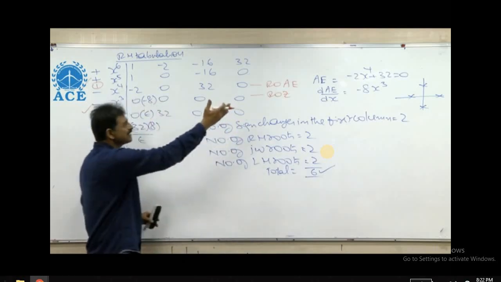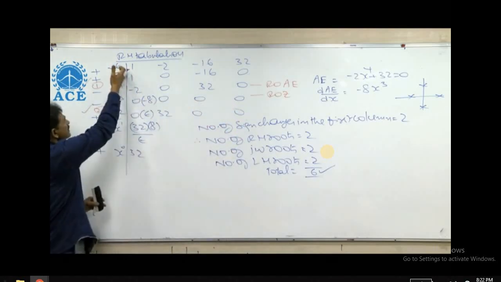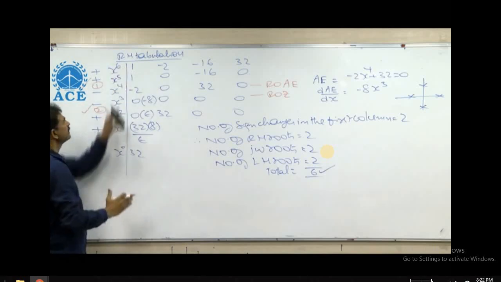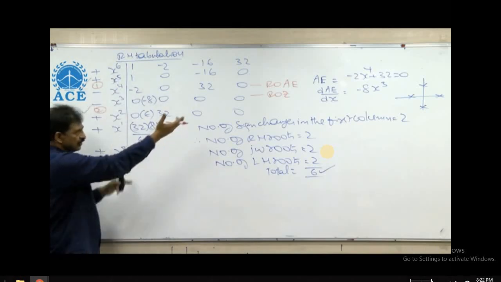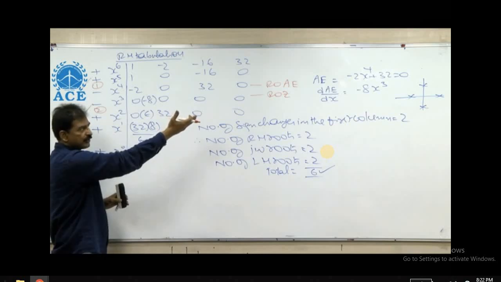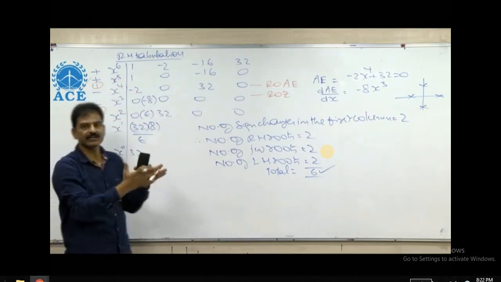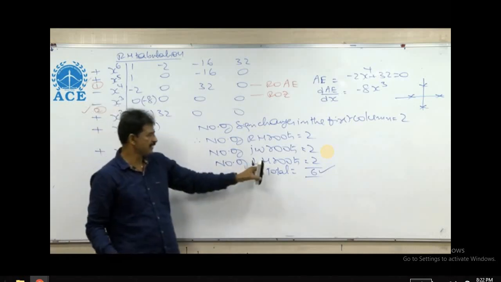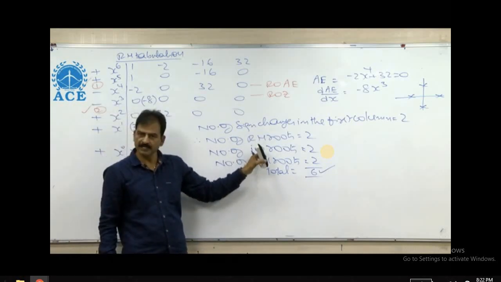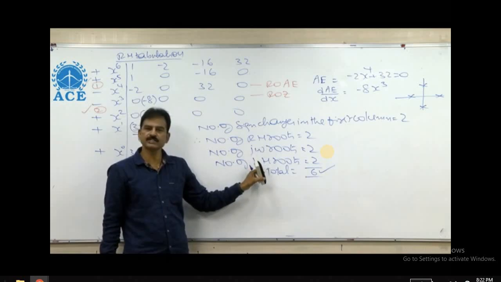And those auxiliary equation roots are nothing but this characteristic equation's polynomial roots only, this x power 6. Those are the 4 roots. They are within this x power 6, meaning within the 6 roots only. They are not different roots. Therefore, number of right hand roots is 2, on the imaginary axis is 2, and left hand is equal to 2 roots.